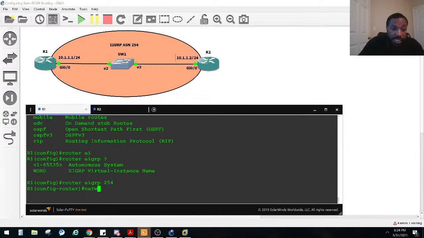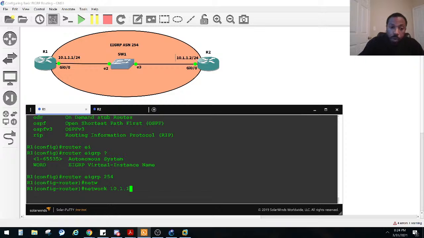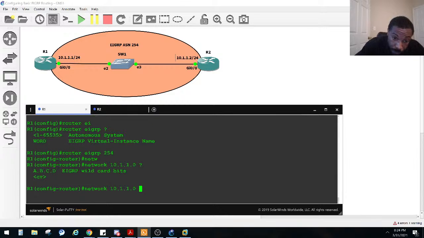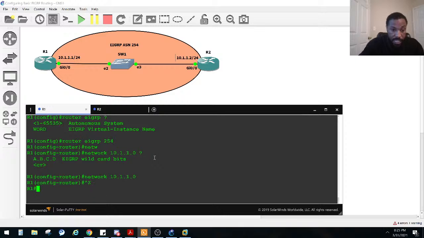Network address was 10.1.1.0, right? Y'all know about subnetting, right? This is the network address we're putting here. Now we can put the wildcard mask here, or we don't have to. I think we are going to. It'll work with the classful address if you leave that out, right? So the classful address for the 10 network will probably theoretically change this to 10.0.0.0. So let's do this. Let's put network 10.1.1.0 like that, and then check our work real quick.